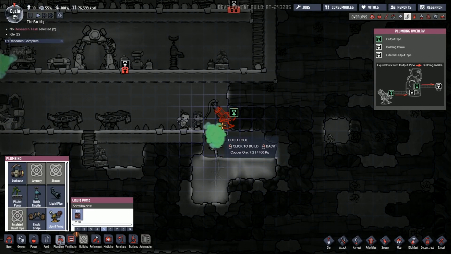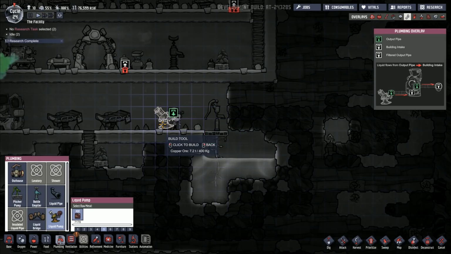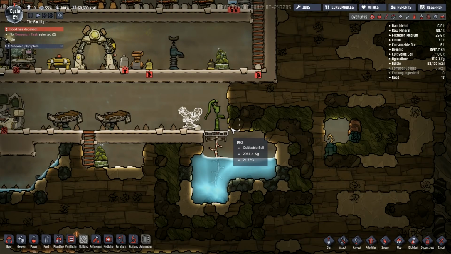Right. So essentially, does that one need to go under the water? Or do I just put it up here? I think maybe I just put it up here. Let me try putting that one there. Like that. And the pitcher pump, I think, is useful. But I'm not really sure. I don't actually know what I'm supposed to be doing here.